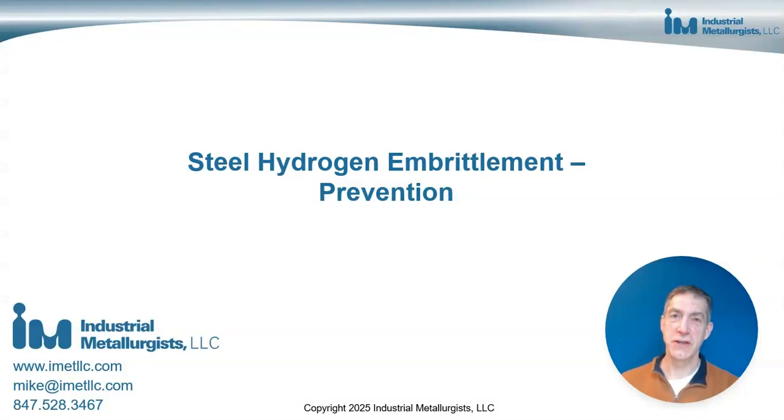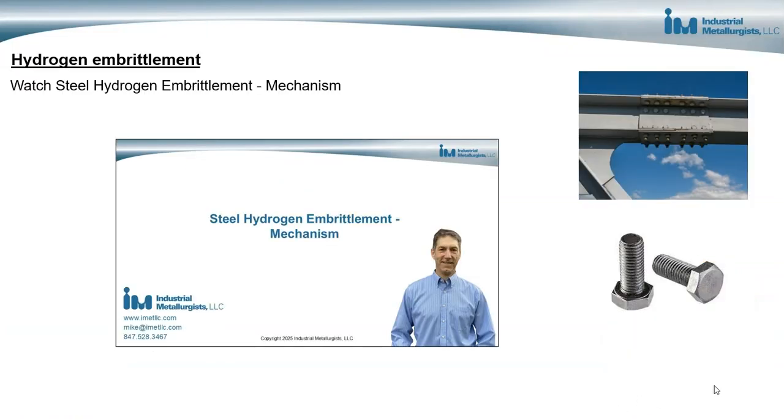This is the second of two videos on steel hydrogen embrittlement. In the first video I discussed the embrittlement mechanism, and in this video I'll discuss how to prevent hydrogen embrittlement from occurring in steels. The first video is on the mechanism of hydrogen embrittlement. I suggest you watch that before watching this video.